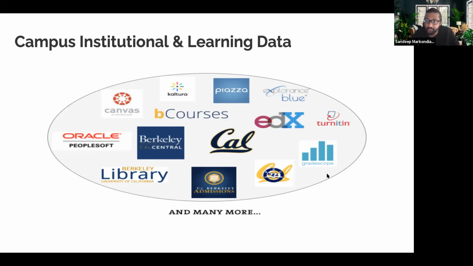There are tools like Gradescope, which are automating how grades are released to students, as well as a wide range of shadow advising systems that existed in the past before BOA came into being. And one of the efforts was to synthesize all of those workflows and build something cohesive for the advisors. So in that effort, we had to bring in a lot of advising related data from different systems and house it within our data lake as well. So we can also provide historical data, and advisors wouldn't lose context as they're moving into our platforms.